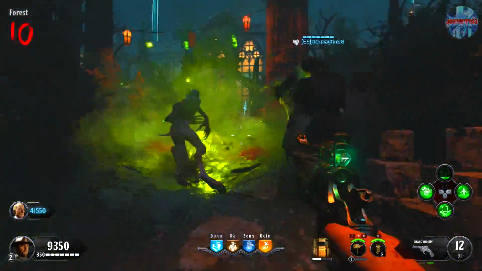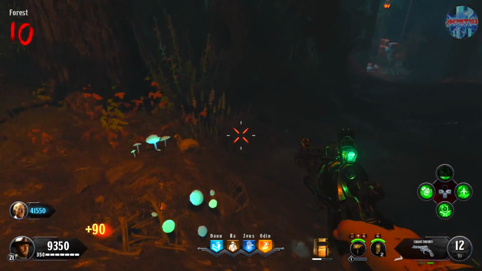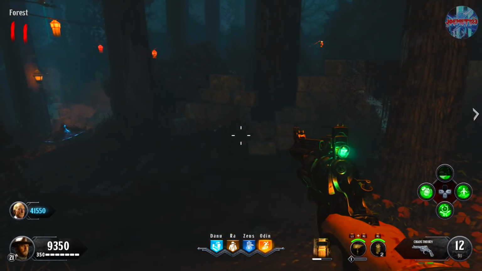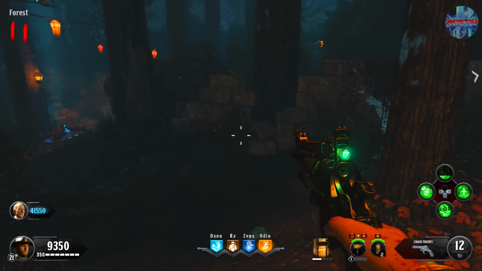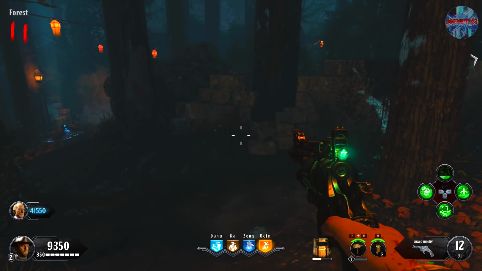Once you've located one of the piles, get a zombie to stand on it. As the zombie's over it, shoot it with a charge shot of the Chaos Theory, as you can see I'm doing here. This step may get slightly annoying because not only does the zombie have to be standing directly on top of the dirt pile, but the shot from the wonder weapon has to also be an acid shot.